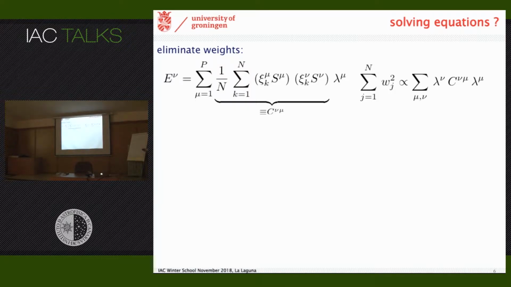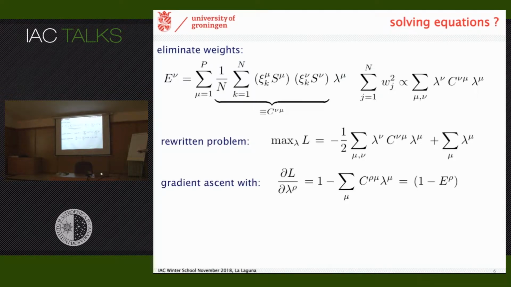Okay, and I can also rewrite the norm squared using this matrix notation, and I get a quadratic form in the lambdas, sum over mu and nu, lambda nu, C nu mu, lambda mu. So everything that is in my optimization problem, I can now rewrite in dependence of the lambdas rather than the W's. And I get rid of the weights. Now we remember that in Lagrange theory, usually if I have a minimization problem under constraints, the Lagrange function is minimized with respect to the original variables, but maximized with respect to the Lagrange parameters. So I have an optimization problem which is maximized with respect to the lambda, this quadratic form, plus sum over lambda mu.